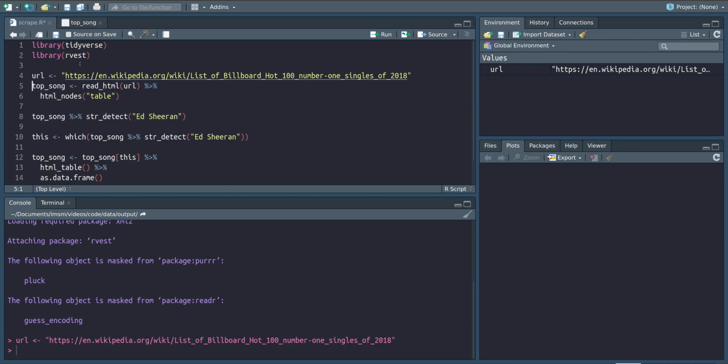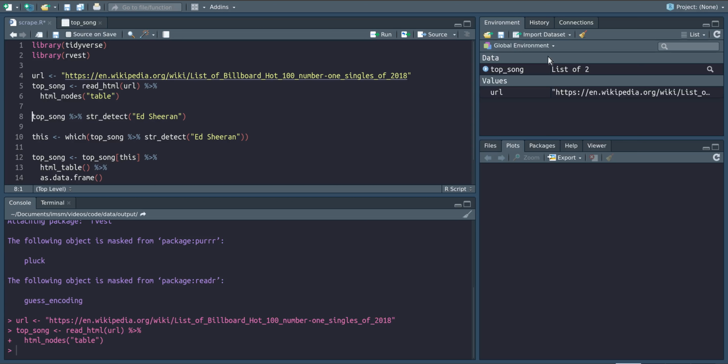Second, I am using functions from the rvest package. The first one you always want to use is read_html. This will just download the web page that is specified under the URL. Technically, you could just copy and paste the URL into here directly, but since this is a very long string, this looks more concise to me. And then I'm directly piping this into the html_nodes function, which allows me to extract all tables from this website.